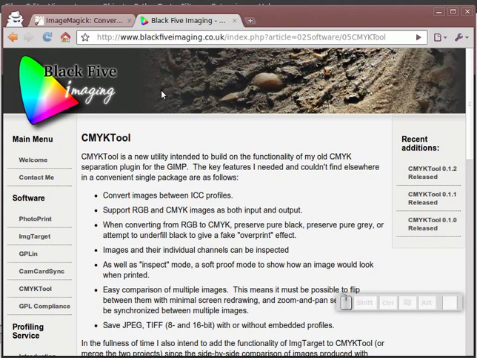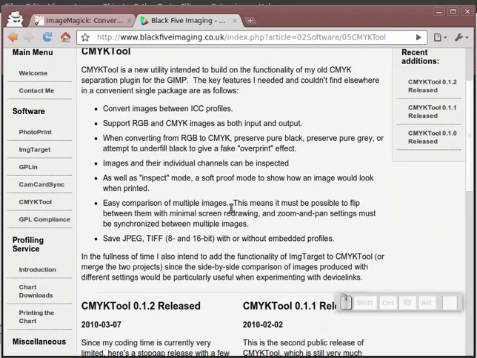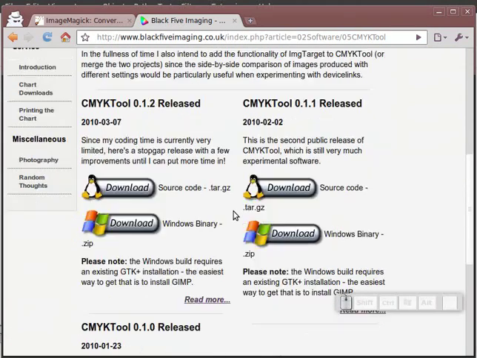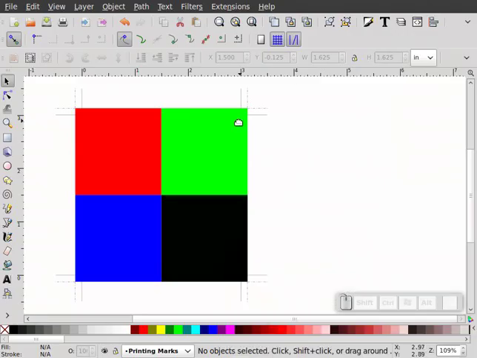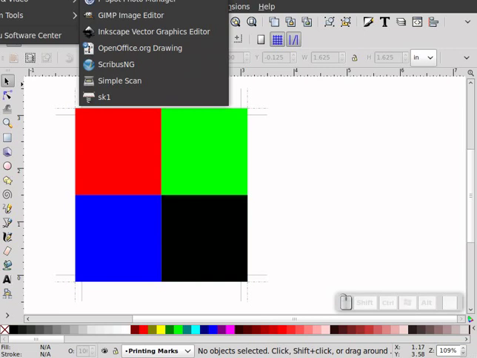You can grab that from Black 5 Imaging, and I'll provide the link in the notes of the episode. It'll save out as a JPEG, TIFF, 8-bit and 16-bit with or without embedded profile. So it's kind of a handy tool. Let's see how that works. Okay, so let's open up CMYK tool.